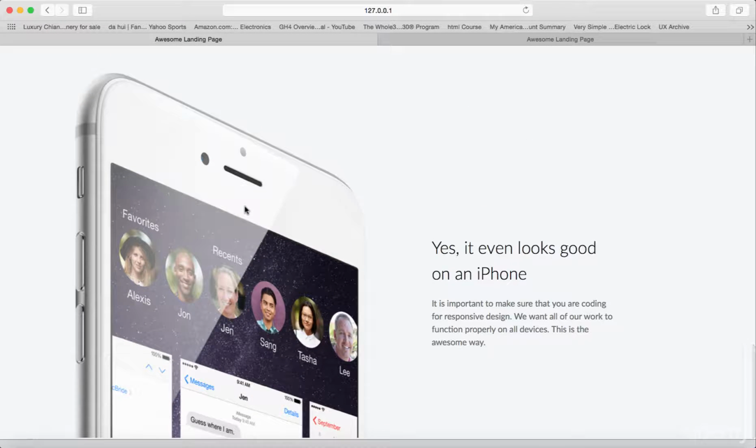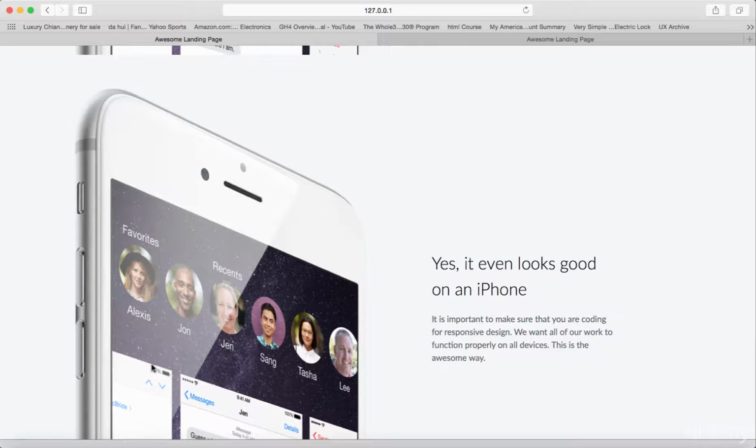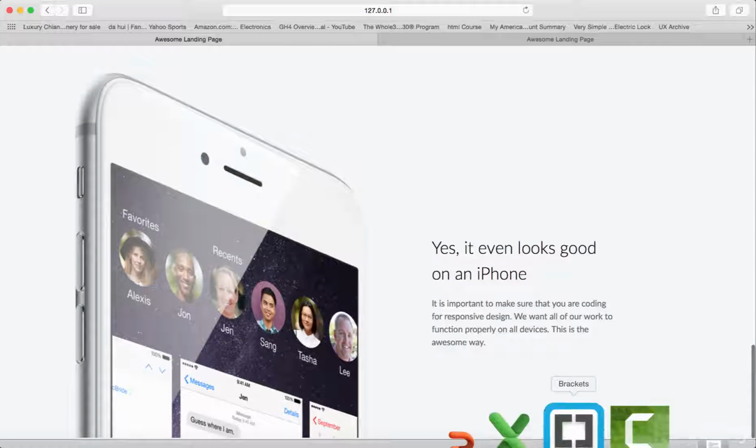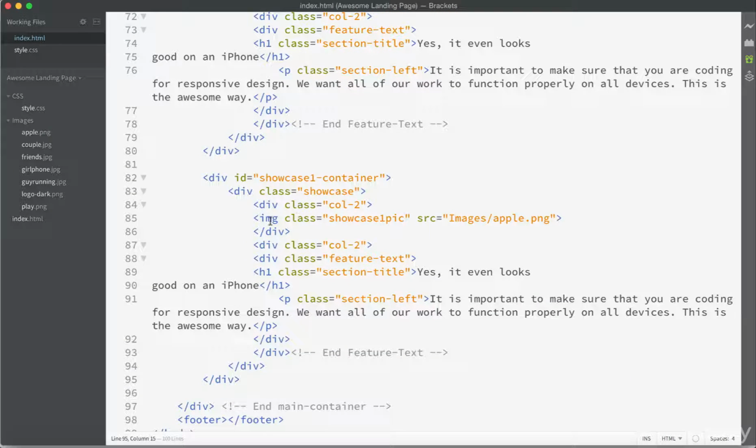So if we think about it, all we really need to do is move the image to the right and the text to the left, because we want them to be the same style. We'll replace the image and we'll replace the text. Very, very simple. So let's go back into Brackets and let's begin doing that. In our div column 2, we need to move our image to the bottom because it's on the right, and all of our featured text to the top.